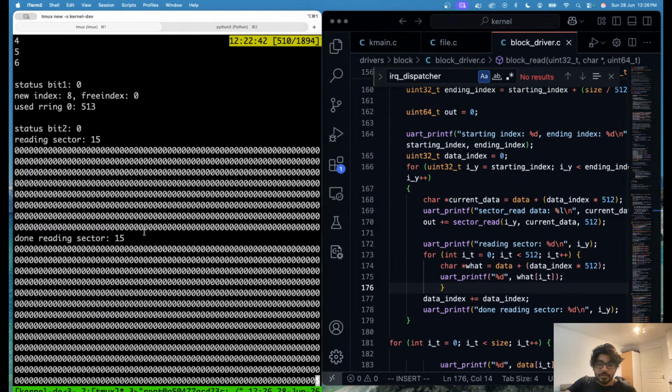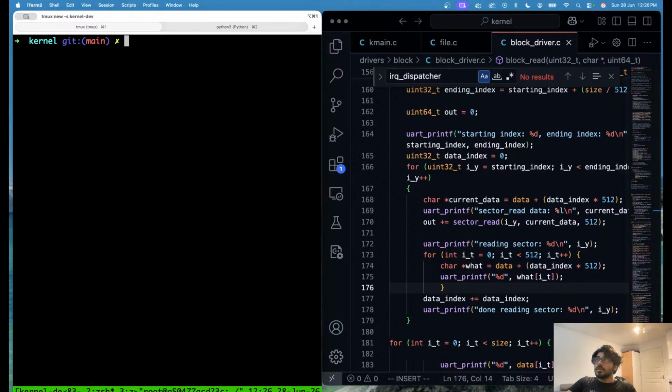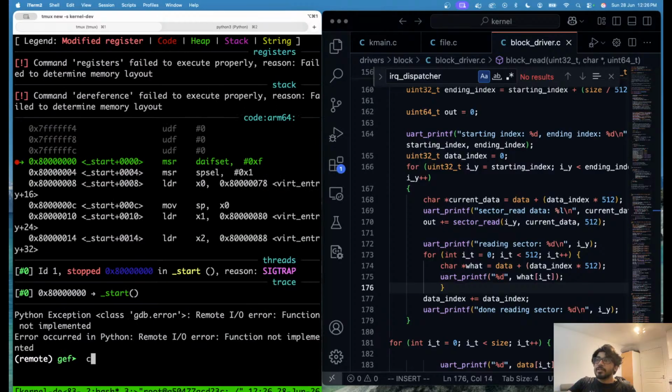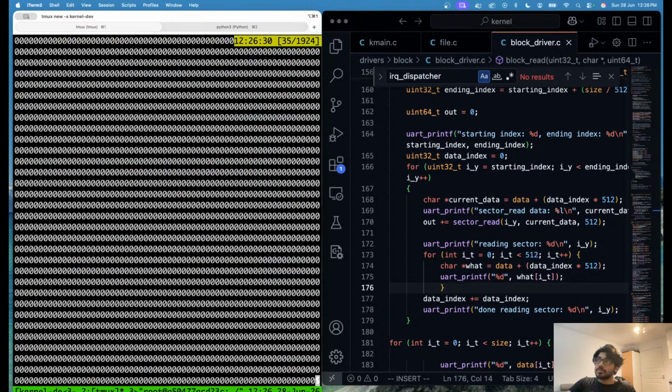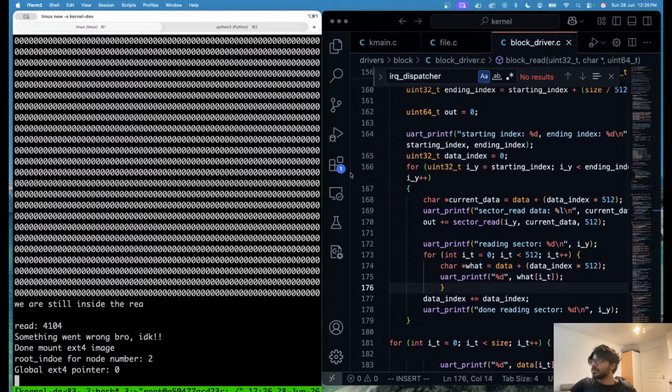Okay, let's see what happens now. It's going to be so weird if it works now. It didn't work, but it's returning just zeros.